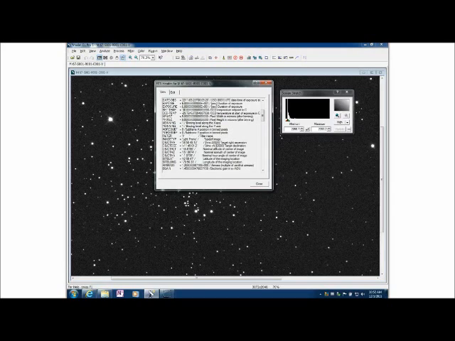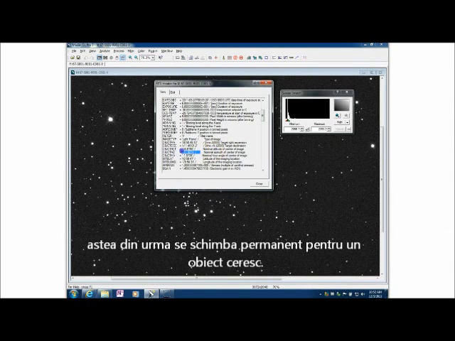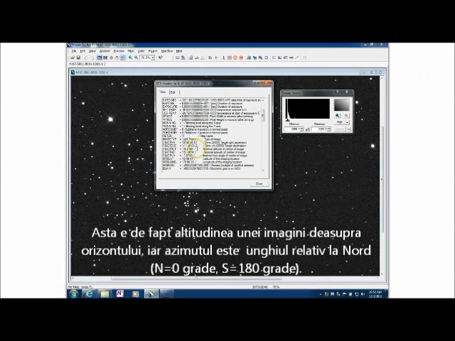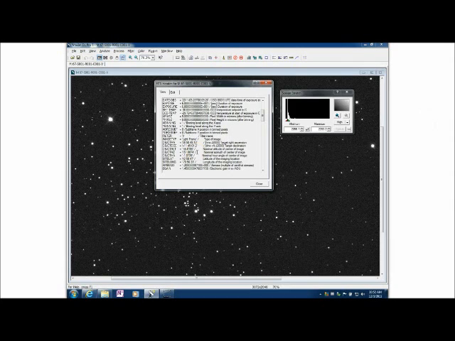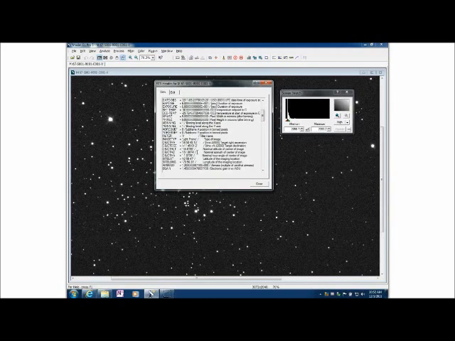Now, that is always hopeful, but when you start getting to the nominal altitude and azimuth, this changes frequently. This is the actual altitude of the image above the horizon, and the azimuth relative to true north being 0 and south being 180 degrees. So this object was 55 degrees above the horizon, and we were aiming to the southeast at 151 degrees.